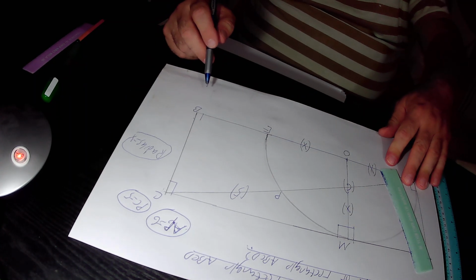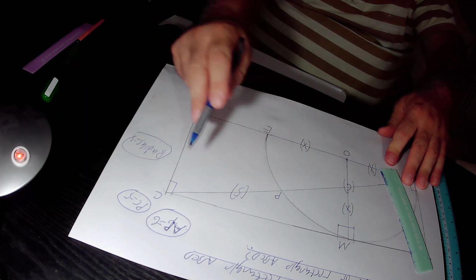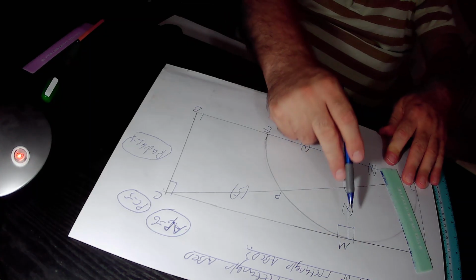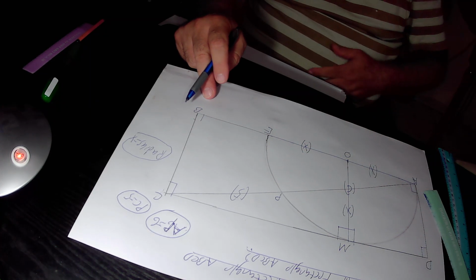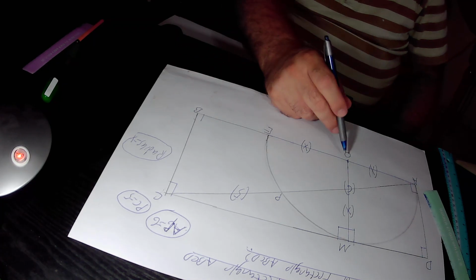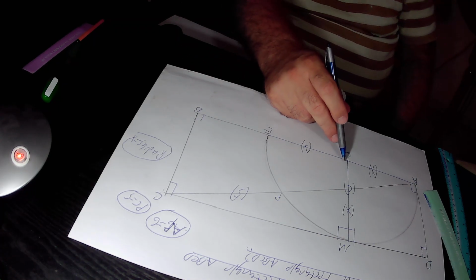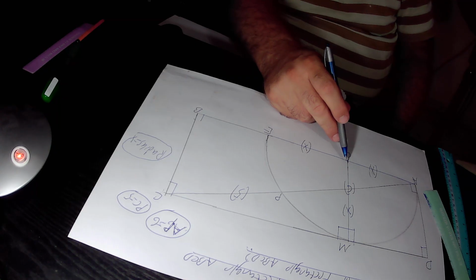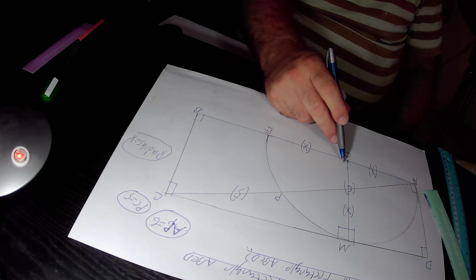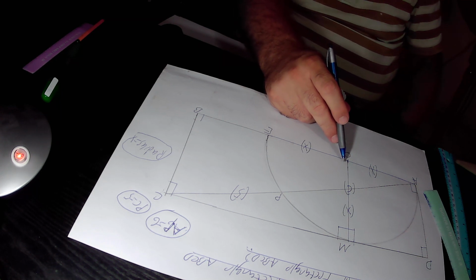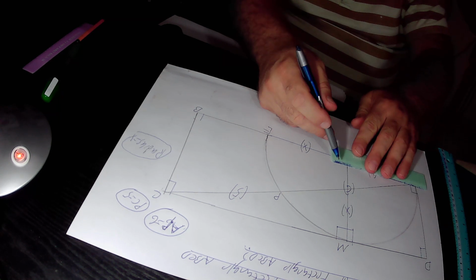So inside the quadrilateral MCBO, we have 1, 2, 3 right angles. The sum of 3 right angles is 270 degrees, so 270 degrees plus the size of this 4th missing angle, in total they must be equal to 360 degrees, according to the rule that says that the sum of the angles in any quadrilateral is equal to 360 degrees. Therefore, this 4th missing angle must be equal to 90 degrees in its size.